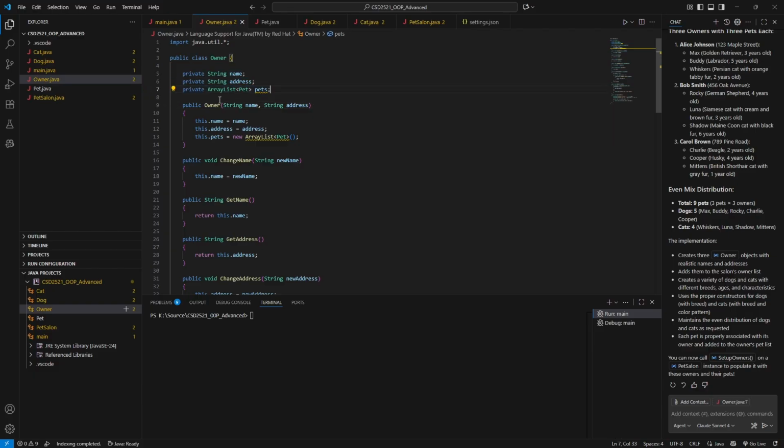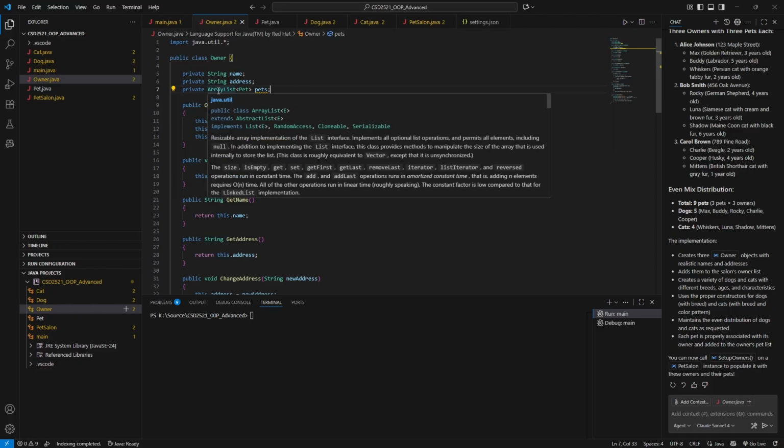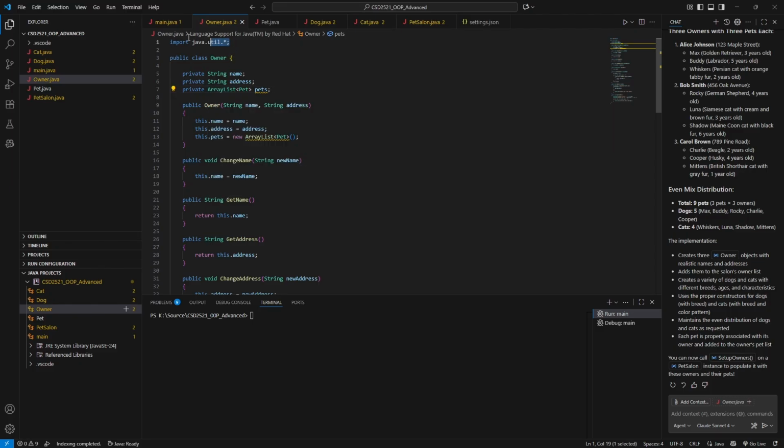So this is a has-a relationship. Quick note on this. Why am I using an array list, which, by the way, you need the import java.util to do? Why am I using an array list instead of an array? Well, I don't know how many pets I'm going to have as an owner.